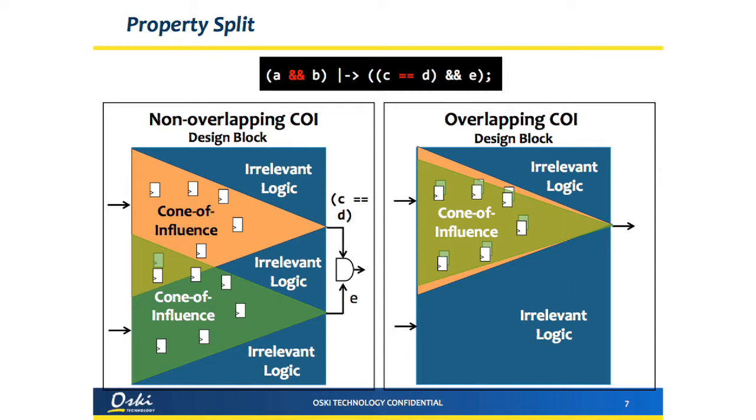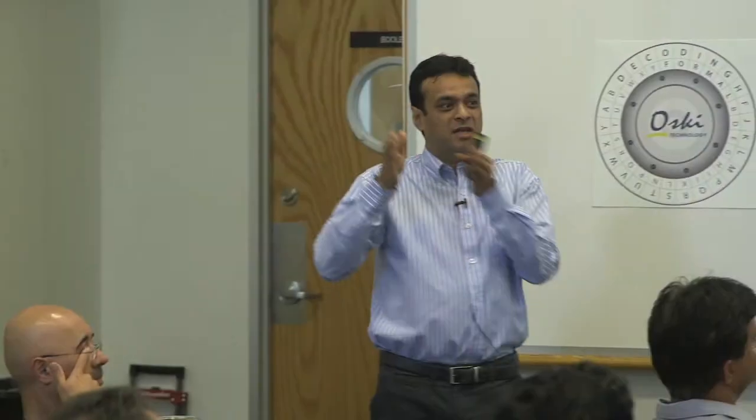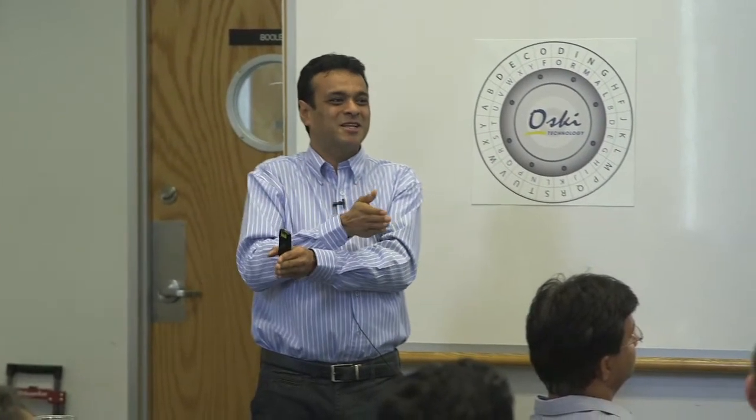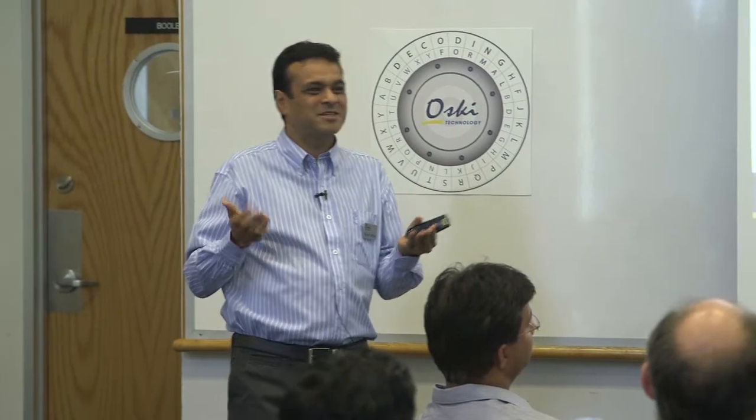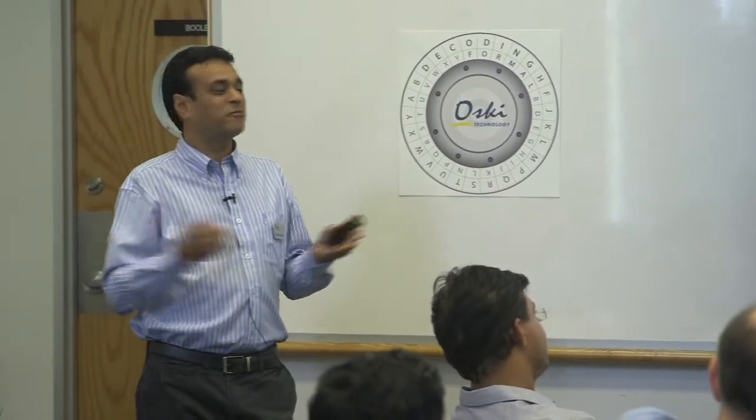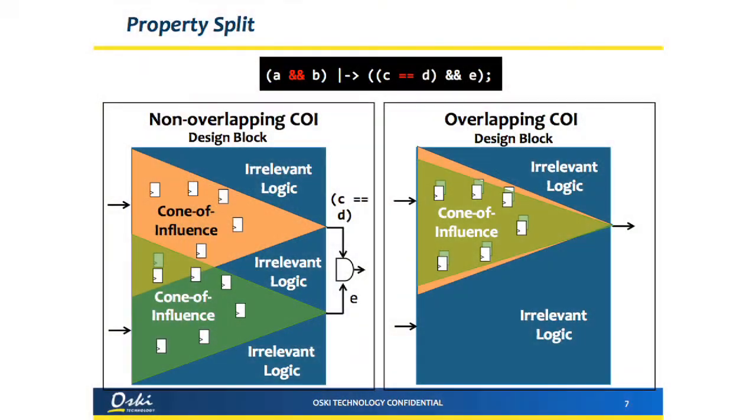But the thing about this is that the same property can be easily, syntactically, without even thinking anything about it, split two different ways. A and B implies C equals D, that's one way, and A and B implies E. And you're effectively verifying the same thing. And the sum of those two proofs is actually less than the original proof. The runtime, you win. And you'll win a lot of times because if the cone of logic is disjoint, and I've given a very simple example here, some tools may actually be doing this automatically under the hood, and you may not even need to do that.